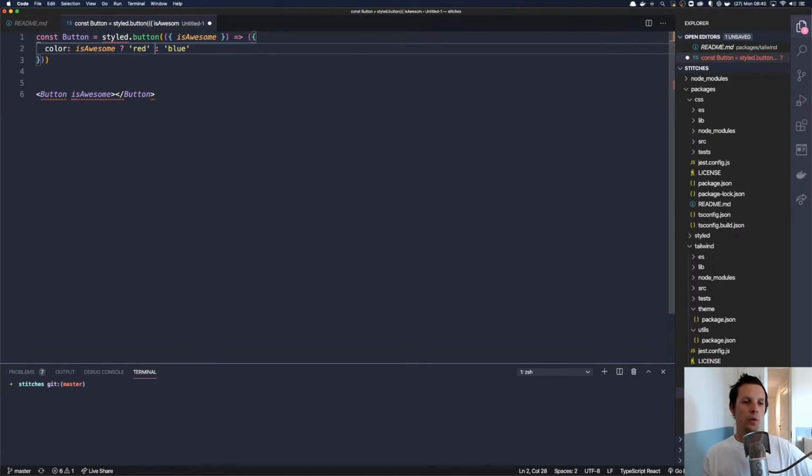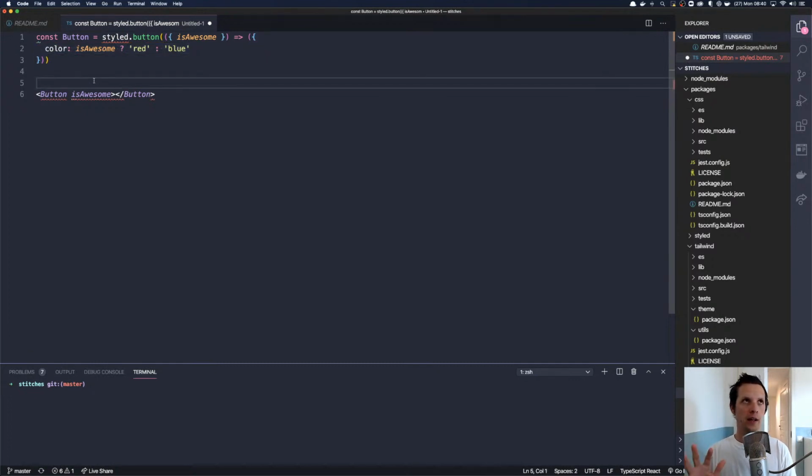Now, one problem with this dynamic nature is that it needs to be evaluated every time. So whenever this button is used, it needs to pass in the props, and it needs to evaluate what the styling definition looks like, and then parse that object that's returned to figure out how to build the styling, and if it's actually needed to update the styling of the browser.